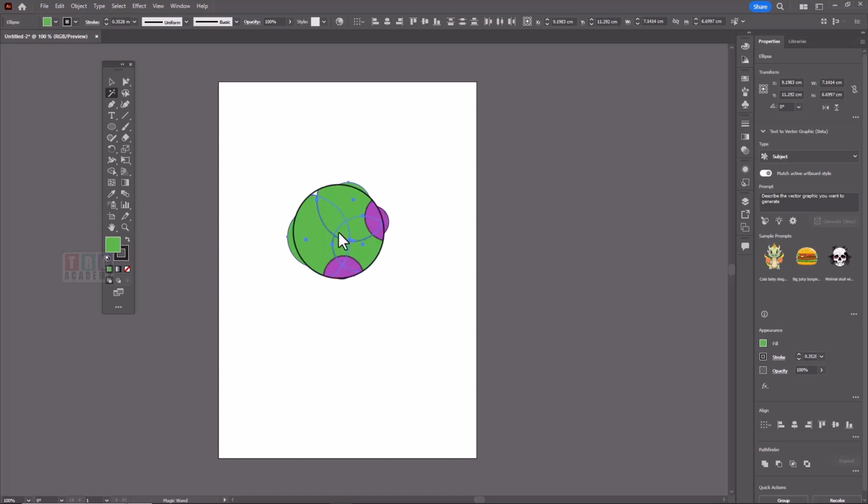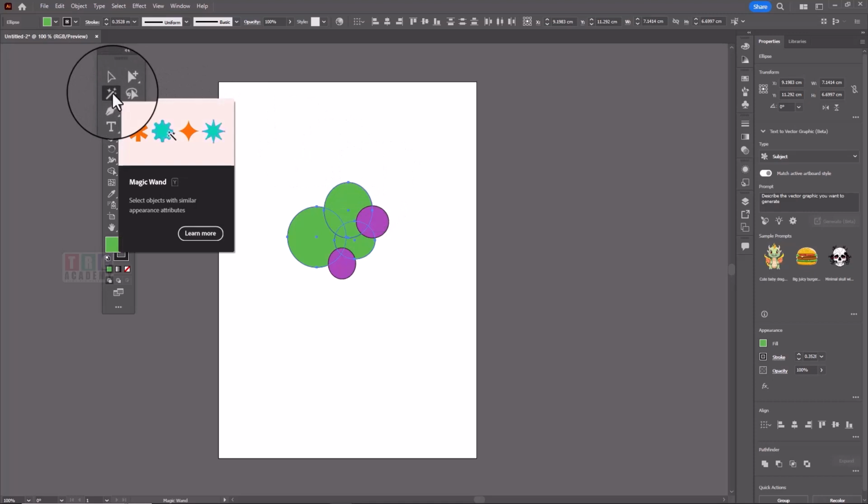When I click on this, it selects only the green, not this. So the Magic Wand selects a particular object with similar appearance and attributes.